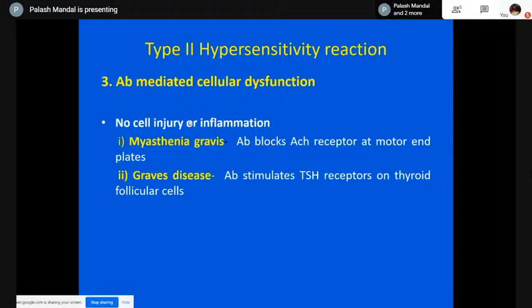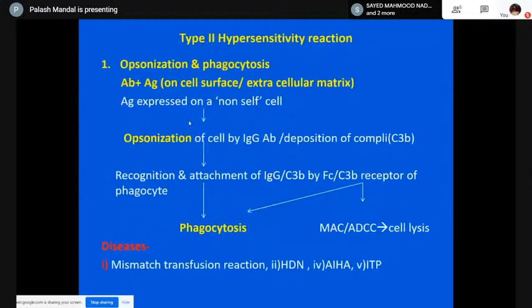The third or last category is antibody-mediated cellular dysfunction. So antibody leads to cellular dysfunction. Here, the antibody is produced against the body's own cells, but there is no cell injury or inflammation. We were discussing the first category, which was cell injury, where the body's own cell was phagocytosed. The classic examples were immune hemolytic reaction, that is autoimmune hemolytic anemia, and ITP. The platelets are the body's own cells. Antibodies were produced against the platelets, covered and opsonized them, and they were eventually phagocytosed or killed. That led to a reduction of platelets, called thrombocytopenia. So ITP was the example.